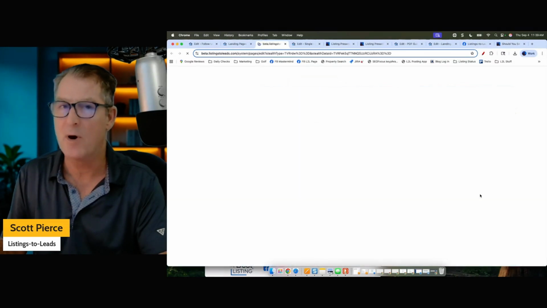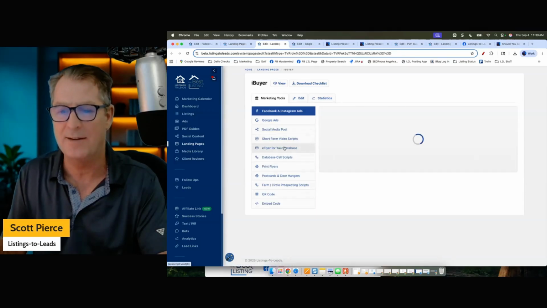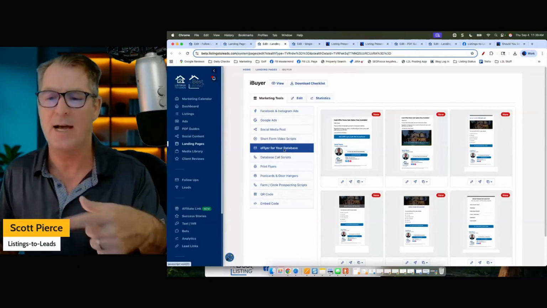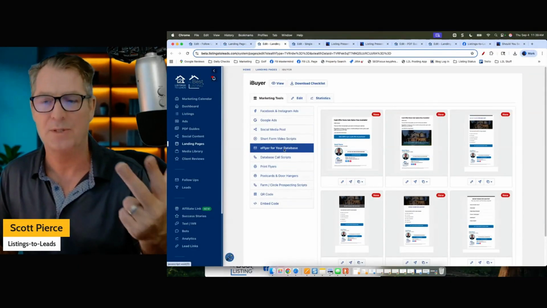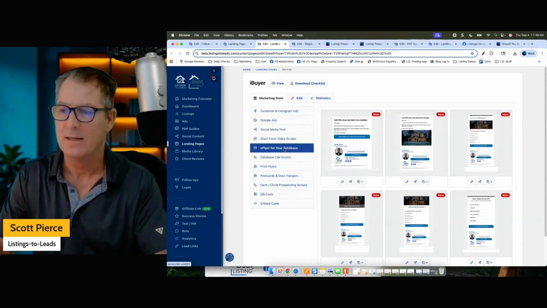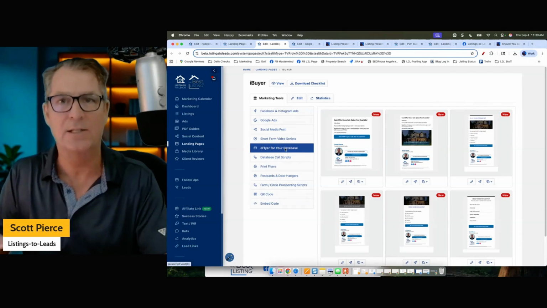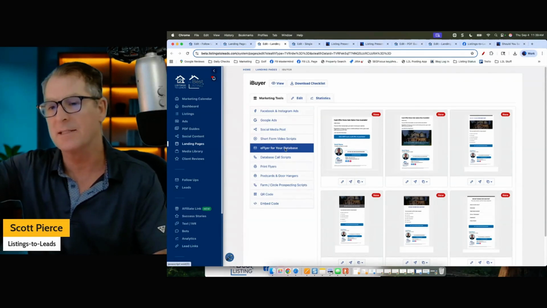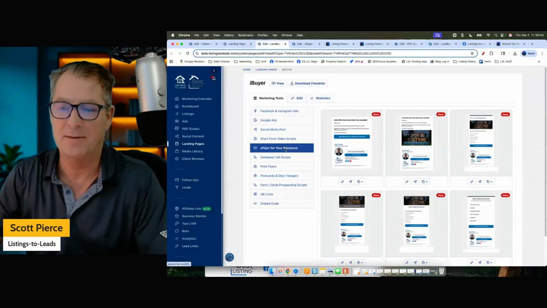So if I just click on marketing tools, I'm just going to go grab that e-flyer. Under the marketing tools, there's an e-flyer. Every landing page, every PDF guide, all the different tools have these e-flyers. And I'm going to take this and add it to our campaign going out to expired homeowners or canceled. It might even be nice for a FSBO campaign.